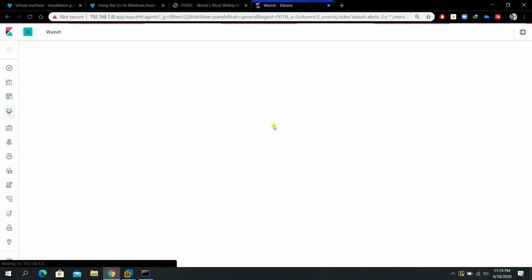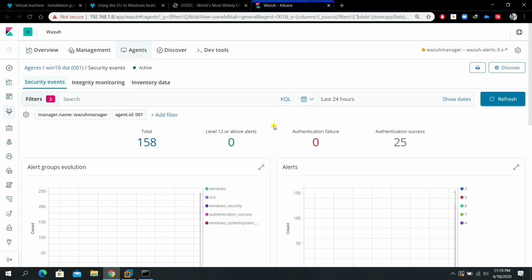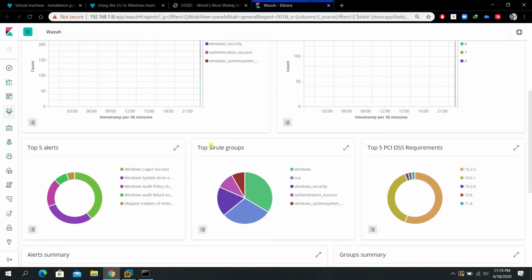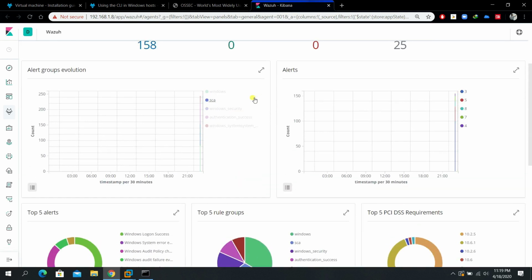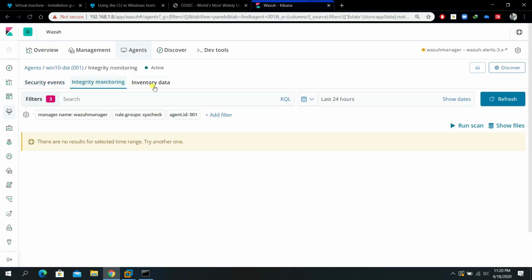Let's just refresh it. We got more information. We got Windows security authentication success, subsystem, and so on. You can check integrity monitoring.